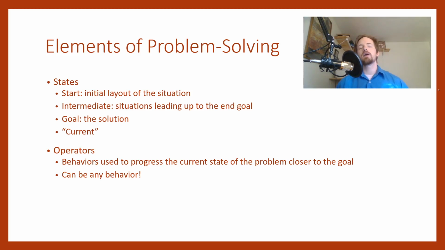And then everything between the start state and the goal state is going to be called the intermediate state, and we're going to call specifically the state that we are on right now the current state. So right now we are all in the current state, right? But we're also in an intermediate state. We're not at the beginning, we're not at the end, we're just somewhere in the middle. So we're finding these different situations that are after the problem has already started, but before it has technically been solved.